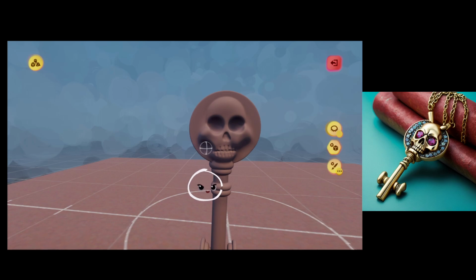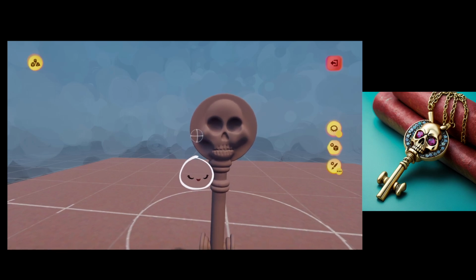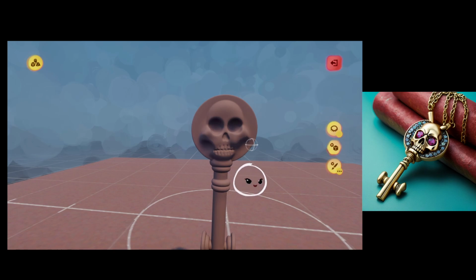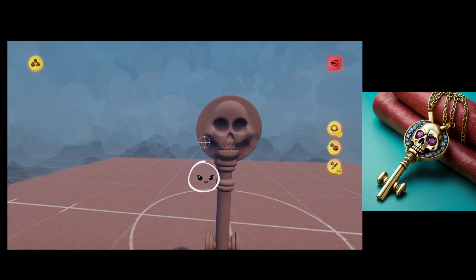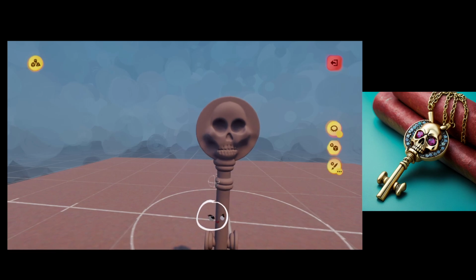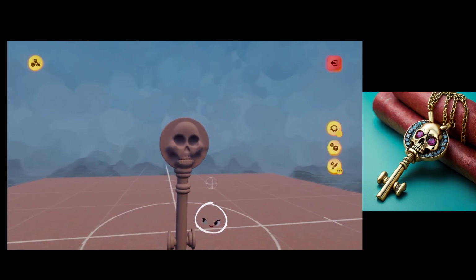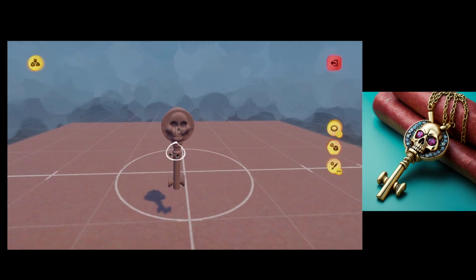It's not that easy to get a decent skull shape with that. I don't know, it's not bad, that's okay.